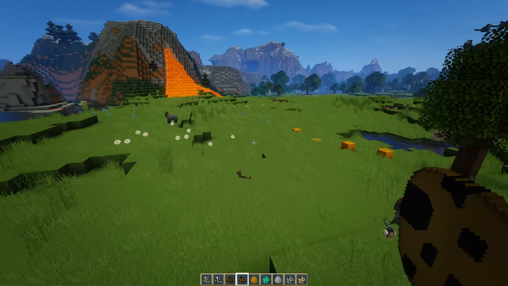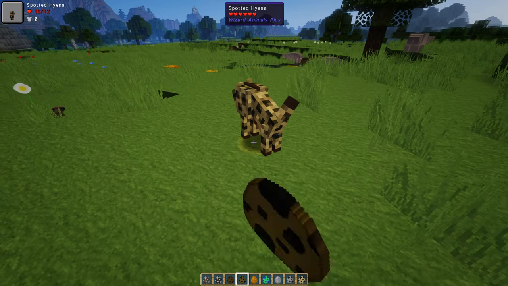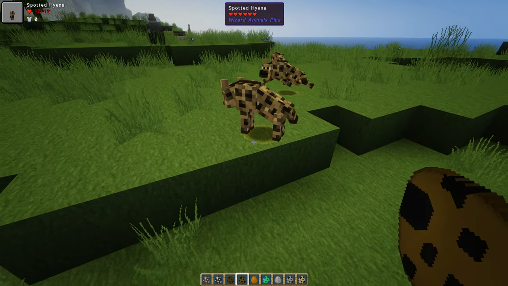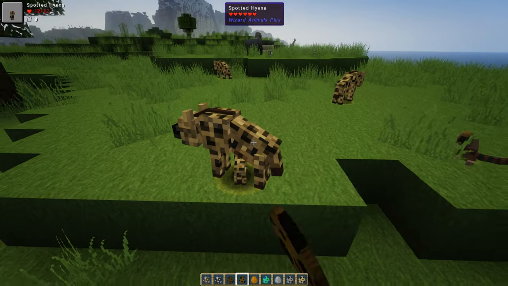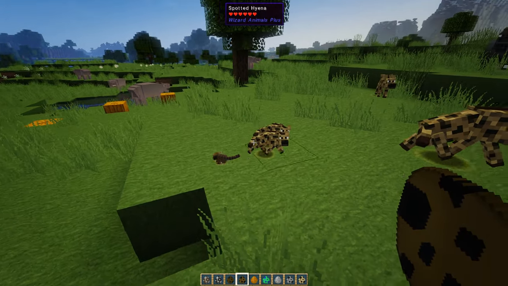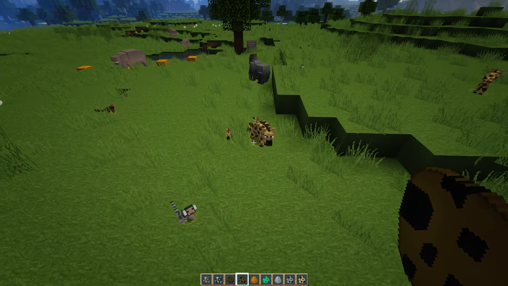Spotted hyena. There's probably going to get some people eaten here. Let's go for the hyena. Oh, wow. Oh, listen to that. Some baby hyenas. Oh, cute.